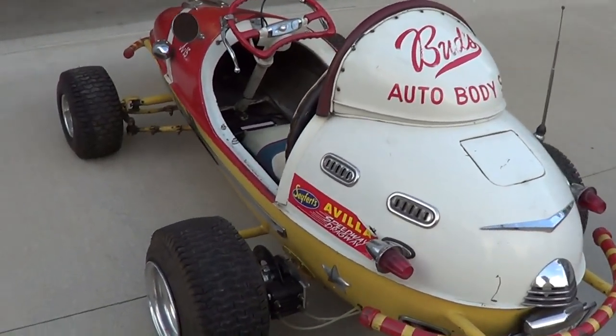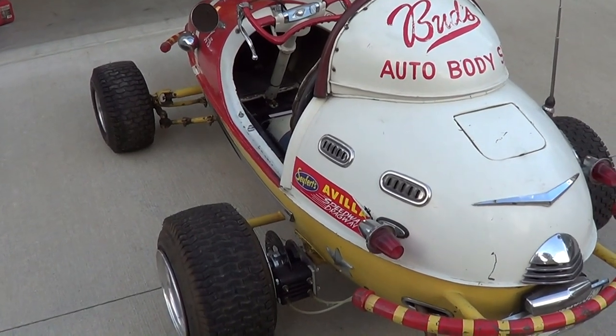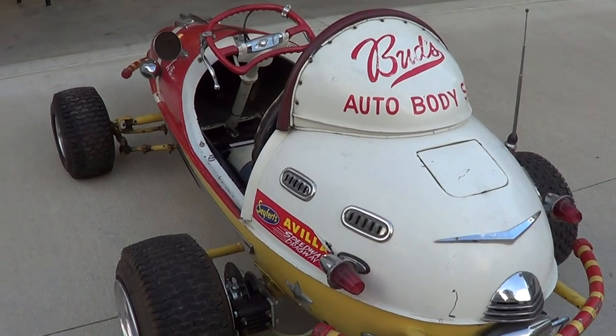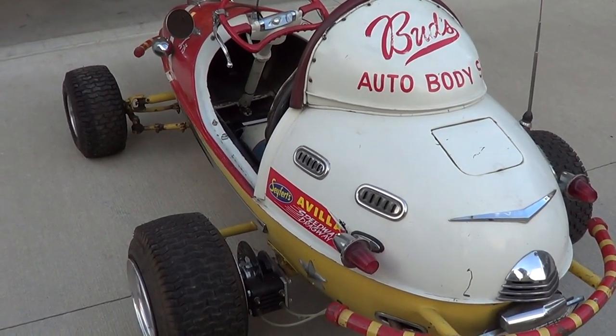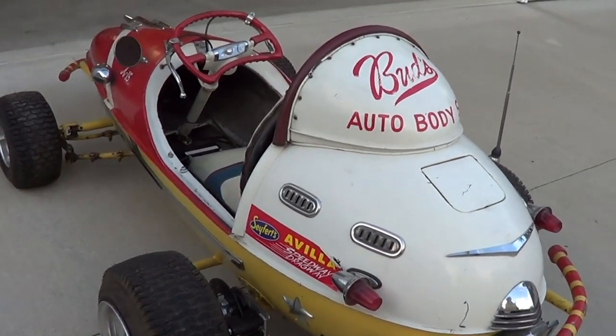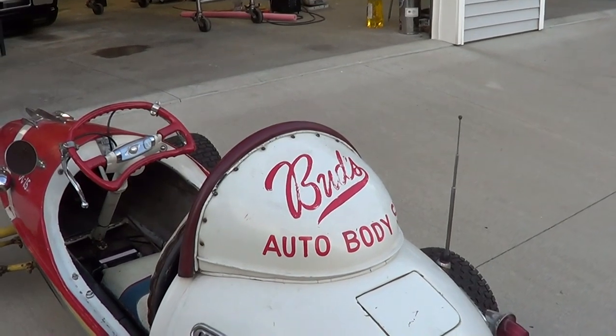And the brakes. What kind of brakes did you all have? They had brake pads that pushed against the tire — the old asbestos. You had them screwed onto a plate that pushed up against it. How'd that work? Not worth a damn. Was the shop Bud's Auto Body? Bud's Auto Body in Defiance, Ohio — that's where I grew up.